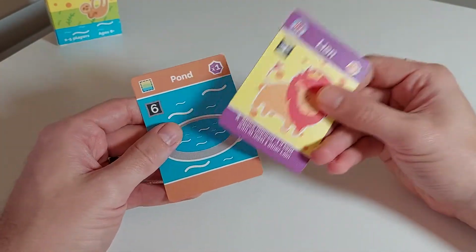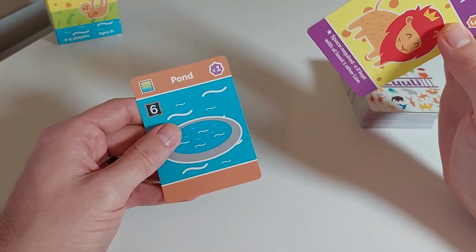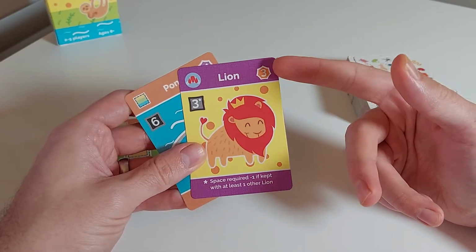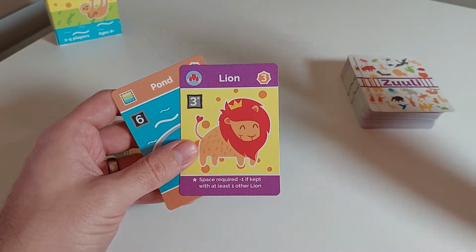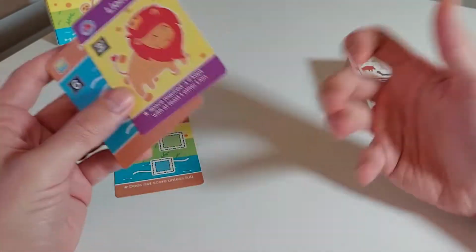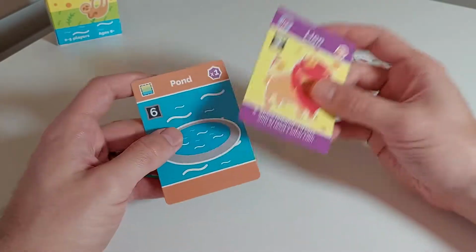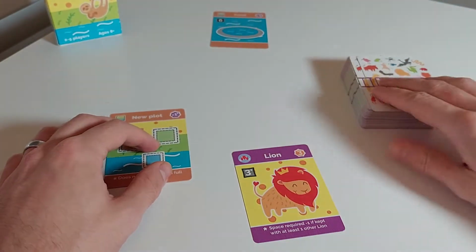Now, the collector doesn't score points for enclosures or upgrades. They're completely meaningless to the collector. However, this lion is going to give them 3 points. So when you're building your park as well, you need to be very aware that they're going to score off these animals. But you also need to be able to fit them because you might score negatively. So we'll play this through. So in this case, I'm going to take the lion and I'm going to pass the pawn to the collector.